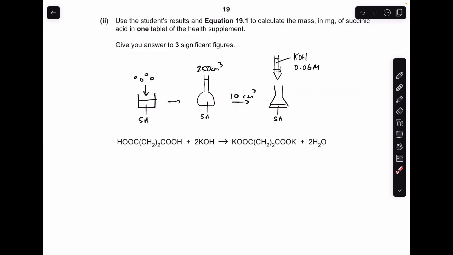Moving on to the actual calculation itself, you can see I've done my usual thing, just a little diagram showing what's happening in the experiment. So they've taken four of these supplements, dissolved them in some water. The SA just stands for succinic acid, this stuff here. So that's then put into a 250 cm cubed volumetric flask, obviously made up to the mark.